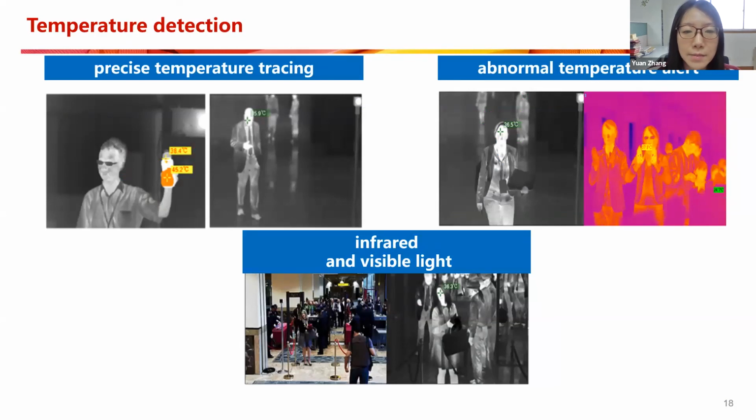So just now, Shen has mentioned a similar app regarding temperature detection. We integrated this function into our surveillance system through black body and infrared ray in the front-end devices to precisely detect the temperature, and real-time alert software in the terminal devices to enable real-time temperature tracking in areas with heavy passenger traffic, like train stations, metro stations, and entrances to shopping malls, etc.